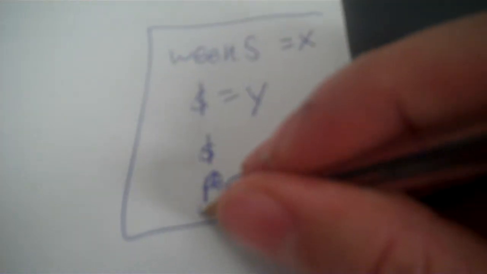So if I'm looking at units, weeks is a unit, and so is dollars. The X is my time unit, and the Y is the money. So per, the Y is the money, that goes on top. The X is the weeks, that goes on bottom. Now, it doesn't say $85 every week, per week, or each week. So that's not a rate of change.